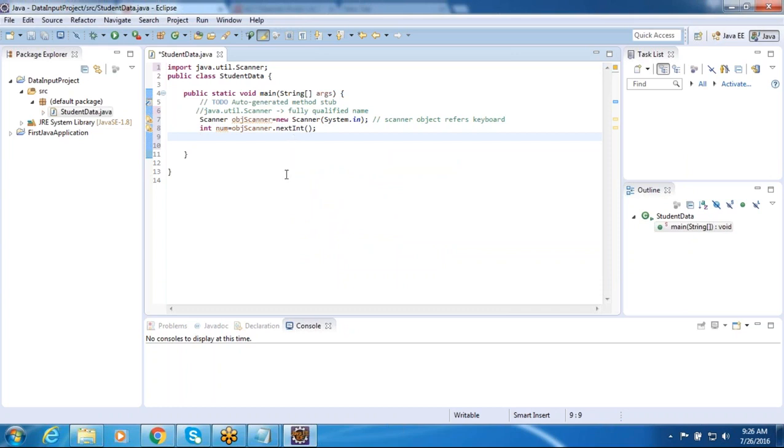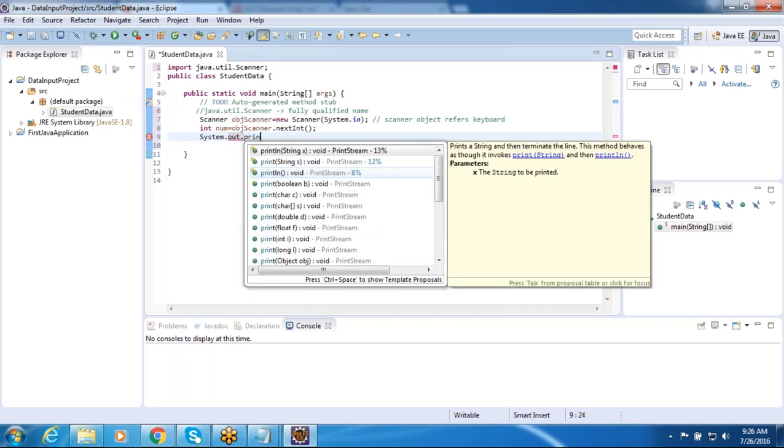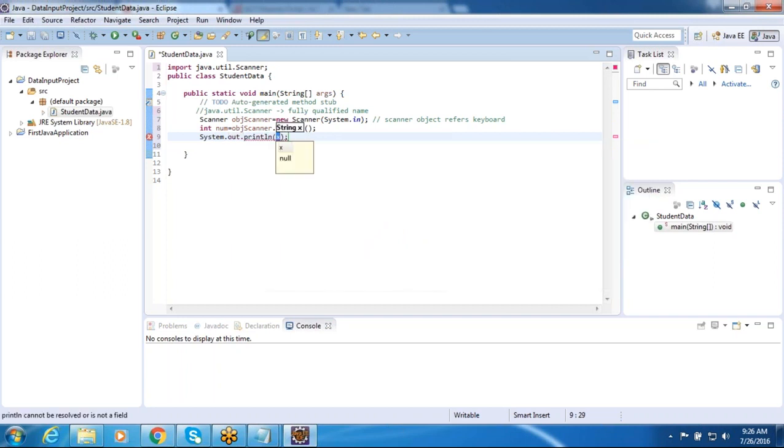Now I need to find out whether that is an even number or not. Therefore, I can write this way: System dot out dot println. Then here I am using a conditional operator. I can put num percent 2 equal to 0. In such cases we print it as even. Else, what do we put here? Else it is odd. You can print the output like this.